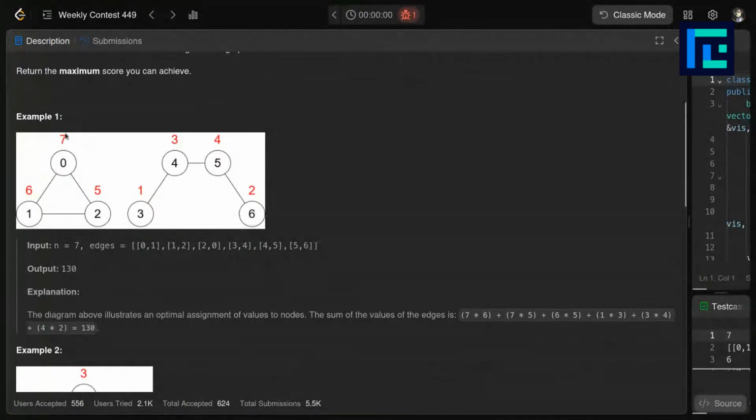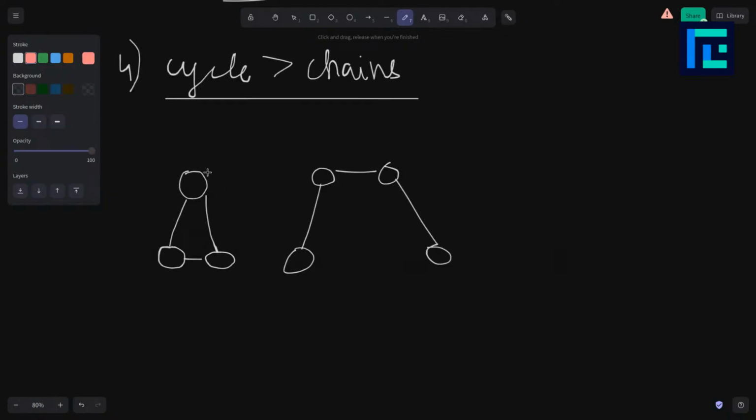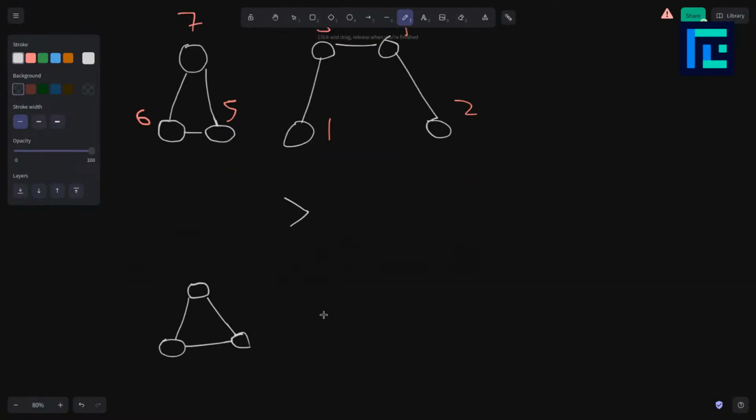It's better to start first with the cycle. It's better to do 7, 6, 5, 4, 3, 2, 1, rather than starting with the chain and then doing the cycle.